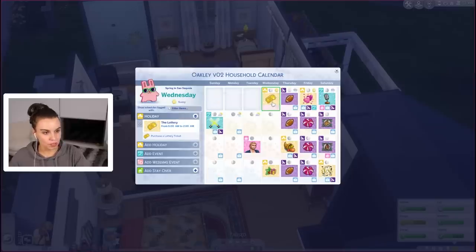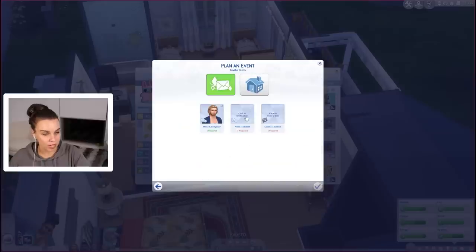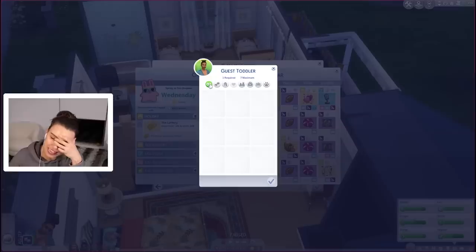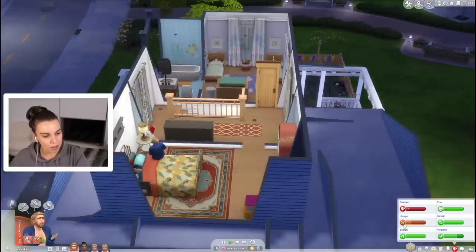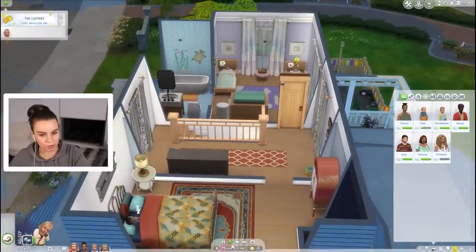You know what, let's schedule it right now - it's gonna be today. It's also the lottery. Let's add the toddler play date - gold event, and we'll get a toddler jungle gym if we get gold. Okay we're gonna host it. Where's the guest toddlers? So the adult has to know the toddler to invite the toddler - that's not fair, the toddlers can't organize the event from their perspective. So we have to go meet the toddlers as adults. That is so annoying. They should have just made it an opportunity to meet toddlers that are in the world.